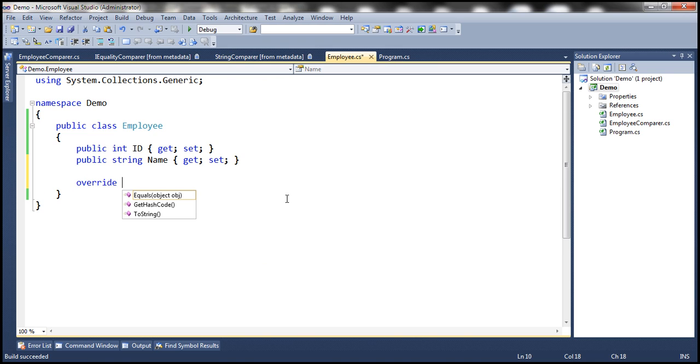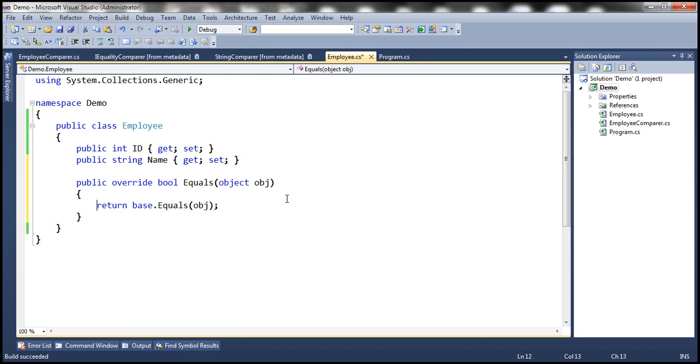So override Equals. So when do we consider two objects of type Employee to be equal? Whenever return this.Id equals whatever object that we are passing to this method, Employee.